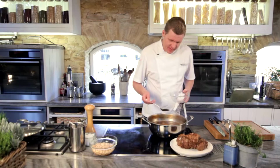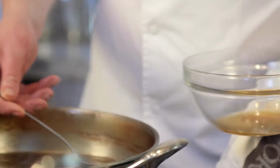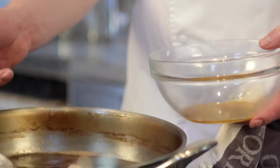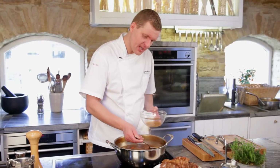And what you can do at this stage is that just these little bits of fat just at the edge, if at all possible, you can just lift them off with a spoon. The reason being that if you allow that to boil through the stock, sometimes it can be a little bit greasy.